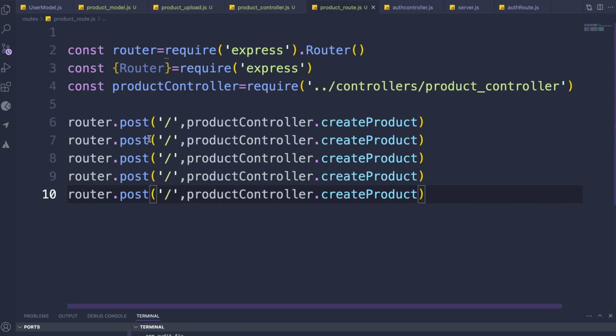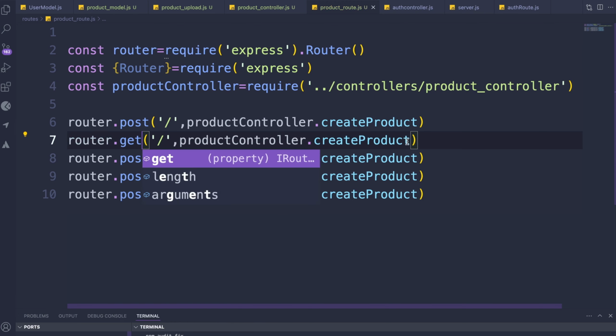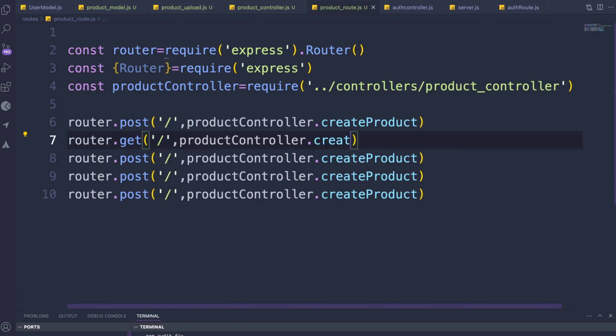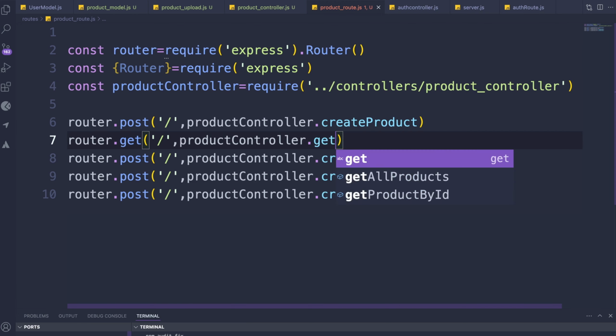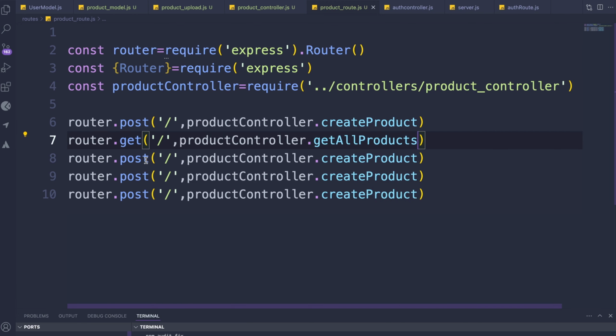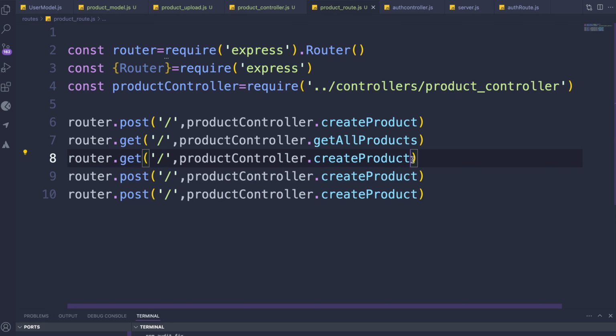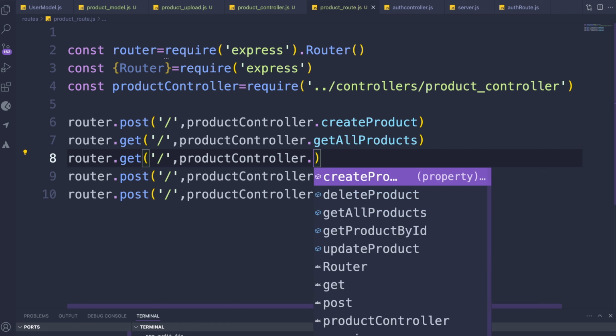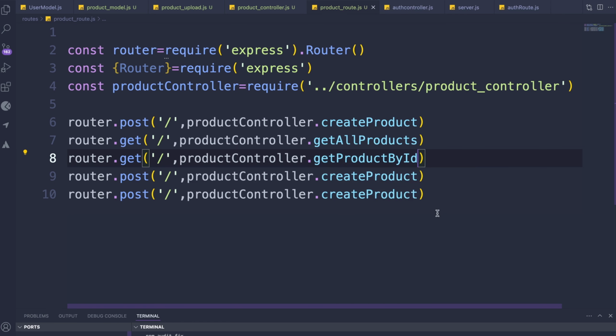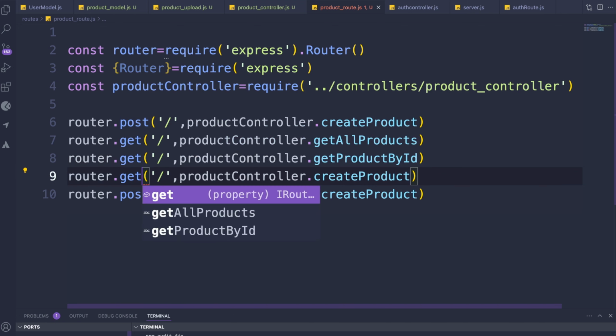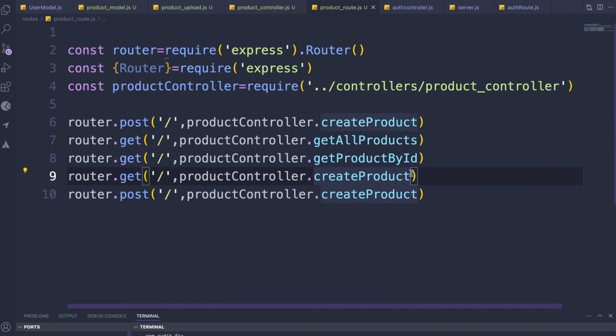And then here we need to change it to a get function, .get, where we are just going to get the products. Get all products. Then we are just going to get the products by ID, get product by ID, and then we also need a get function here.